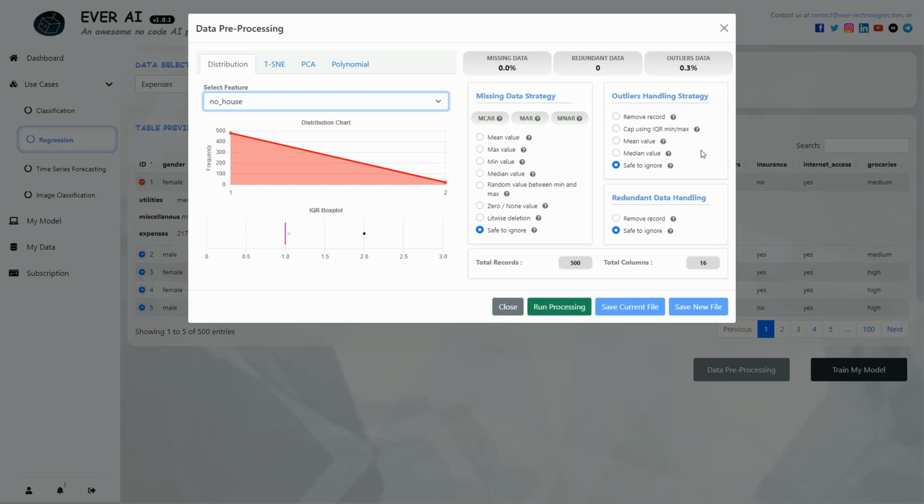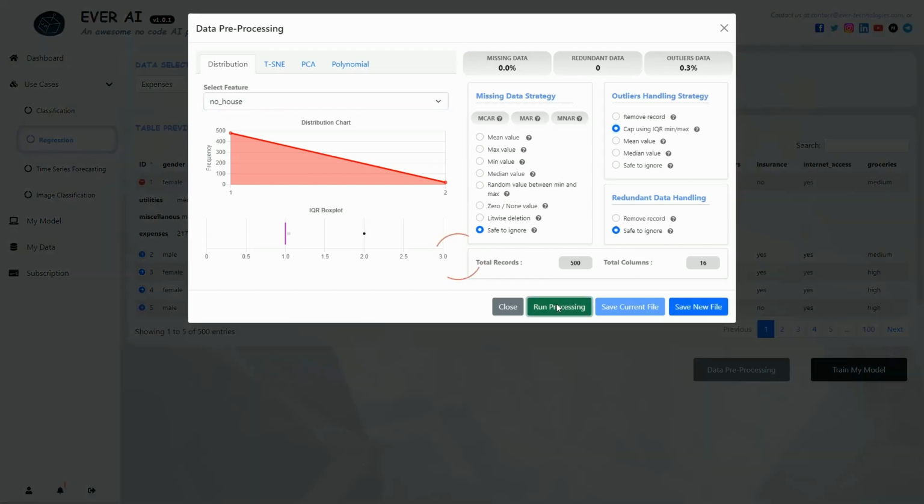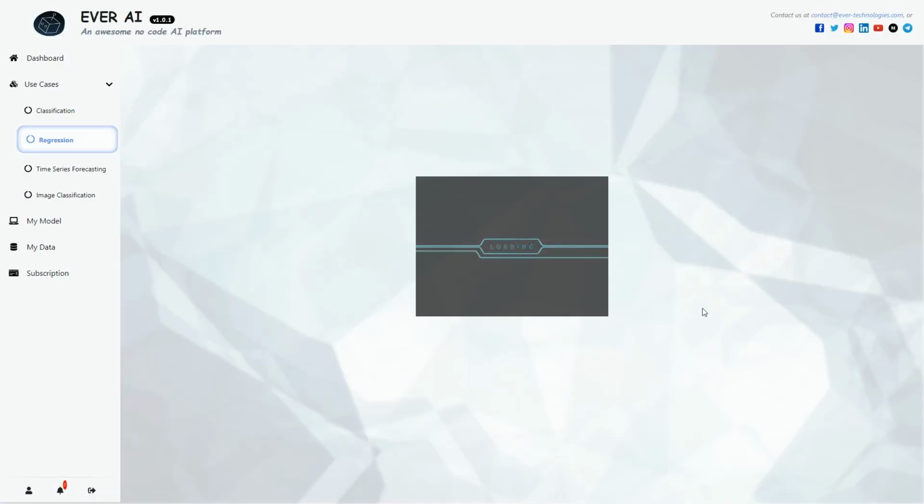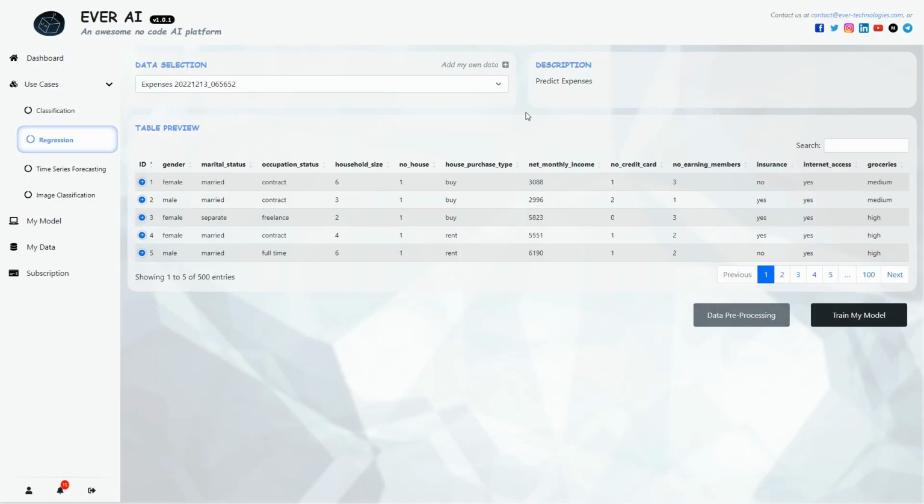As usual, we are using a median value or cap using IQR min and max. In this case, I will use cap using IQR min and max. Run processing. Save a new file. And then here we get the clean dataset where we used our outlier strategy.